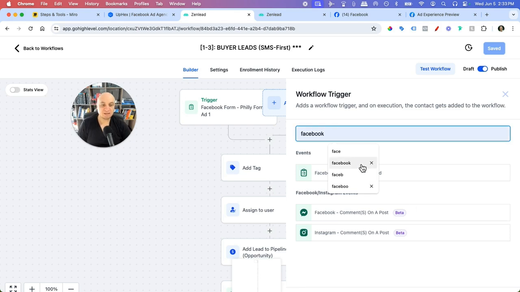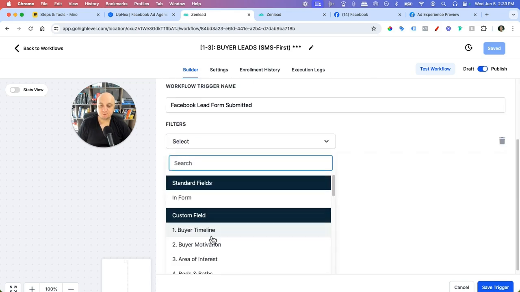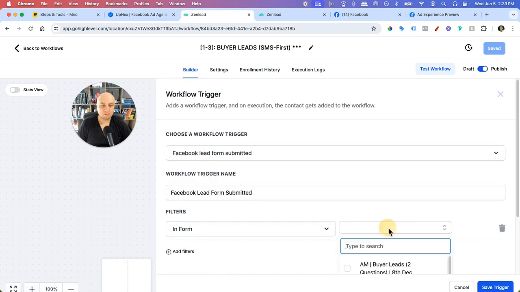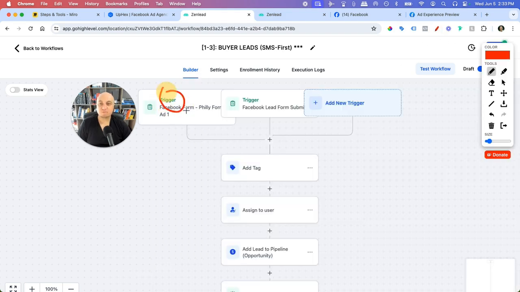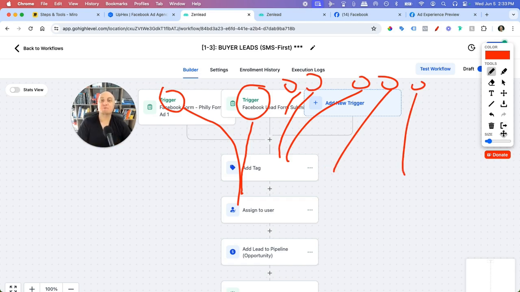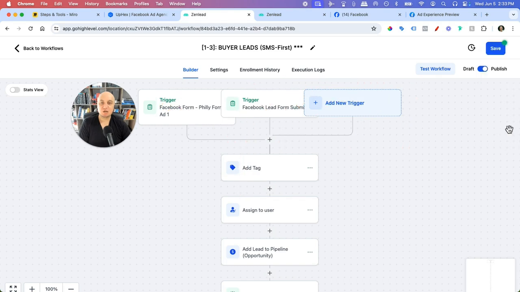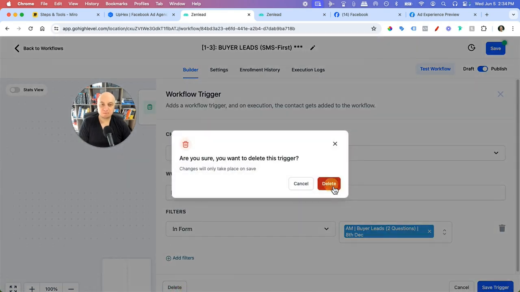Now you can stack as many as you want, right? I can do filters in the form. Let's say it's a different form. If they come from this form, they get this drip. If they come from this form, they also get this drip. So I could have multiple. I could have Instagram. There's any source the lead comes from. I can put them to the same drip, or I can separate them, depending on the situation. So at this point, I don't need to separate them, okay?